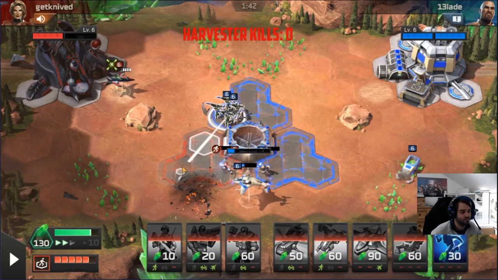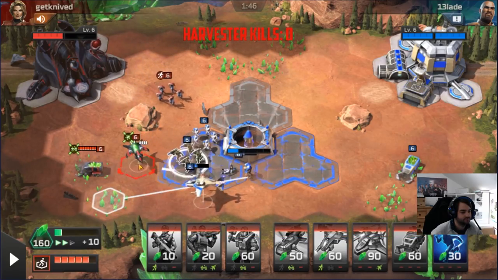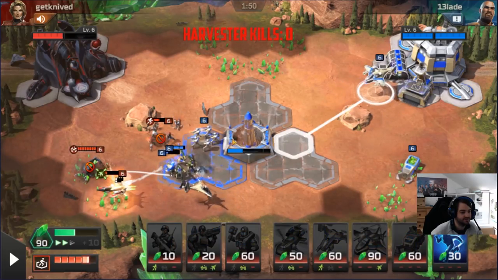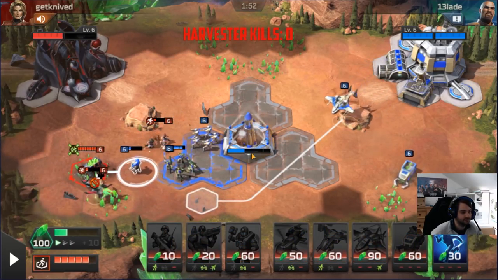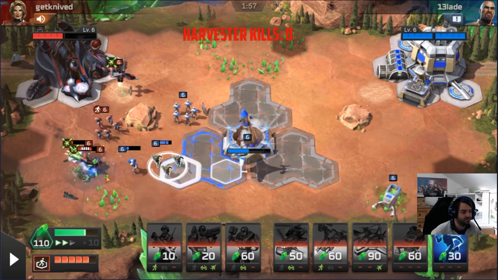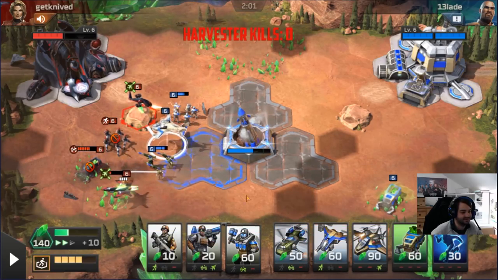That was a very poor play with the Phantom, though. That's also a poor play with the Phantom. He took a lot of damage. He didn't need to there. Alright, let's get the Gren on the Harvester. Obviously not going to be able to kill it with one single Grenadier. Gonna need to get a new squad.